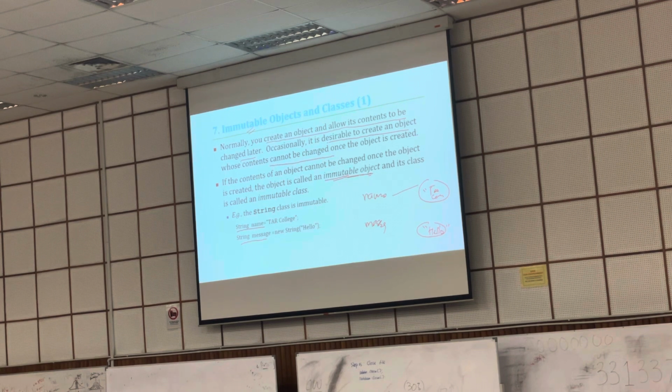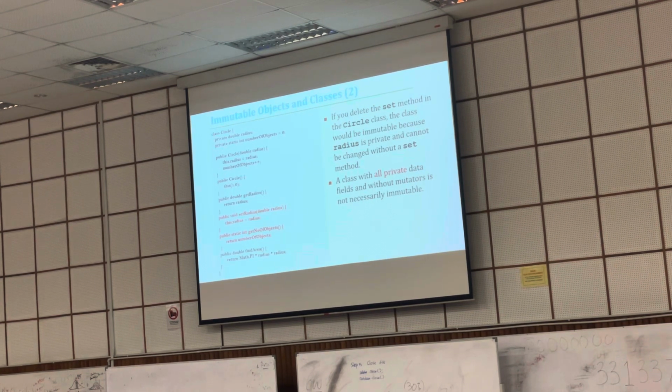Now, let's say this name I change to hi. So, this one is not pointing to this one. This one will be pointing to hi, like this. This is not changing this one. Instead, a new object will be created and pointing, right? So this is immutable. So in your own created classes, you can make it immutable, also can make it mutable. Example, when you put here a setter method, you are allowing them to change the value. That means this is mutable, okay?